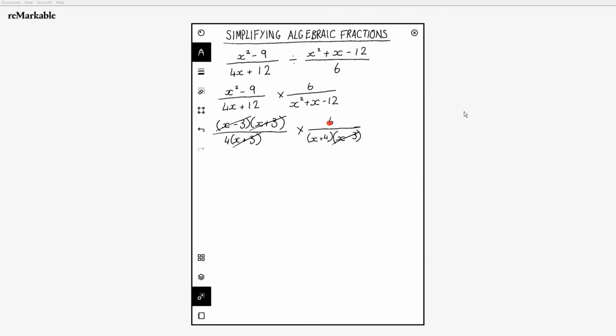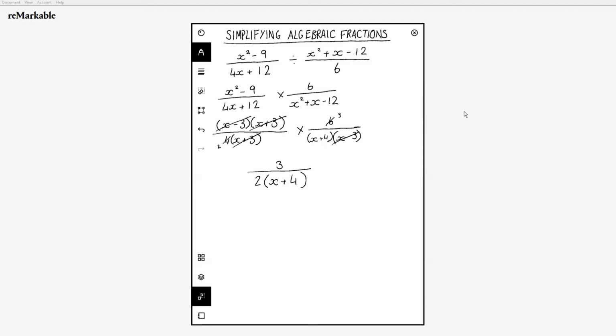Now with this one, you can't necessarily just cancel it straight away, the 6 and the 4. But you can divide them both by 2, and that is cancelling bits of it and making it more simple. So if I divide that by 2, I get 2, and if I divide that by 2, I get 3. So now you've got to take everything that you've put down here and put it into one fraction. So on the top now we just have 3. On the bottom we've got our 2 and we've got our x plus 4. So we do 2 and then x plus 4.